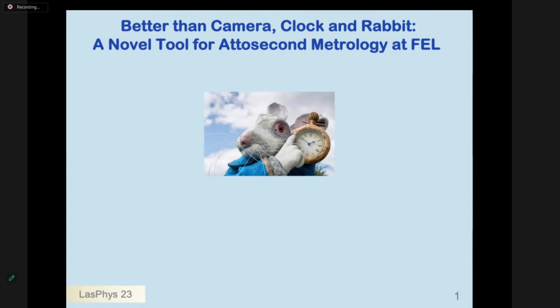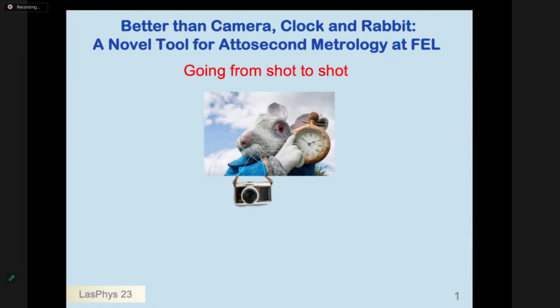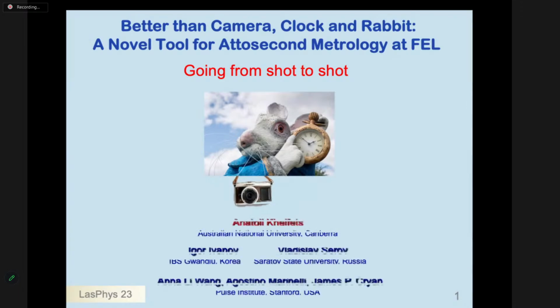I just want to welcome everyone. Thanks for coming. And that's right, the title changed a little bit, but I thought it's more descriptive. And along with this little cartoon characters, it allows me to explain better the main topic of this talk, which is the introduction of a novel tool for the second metrology at FEL, which can do this on a shot-to-shot basis.